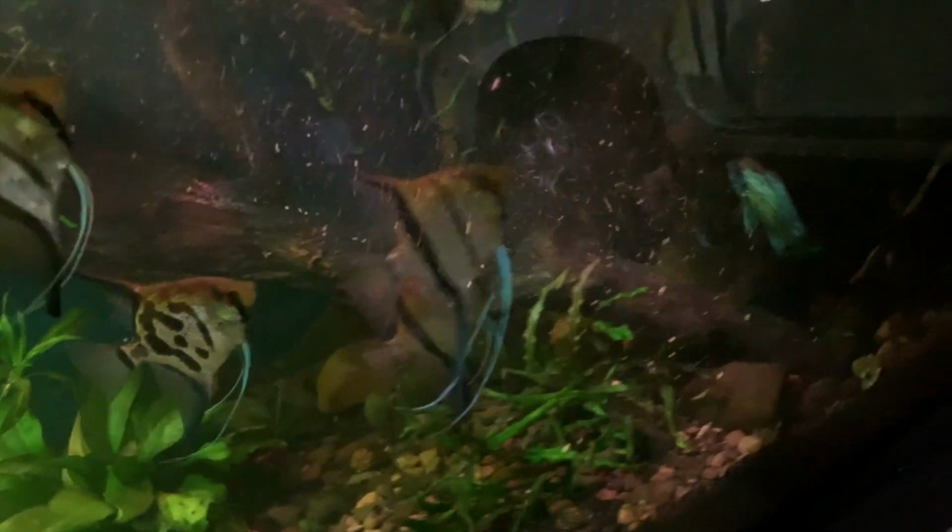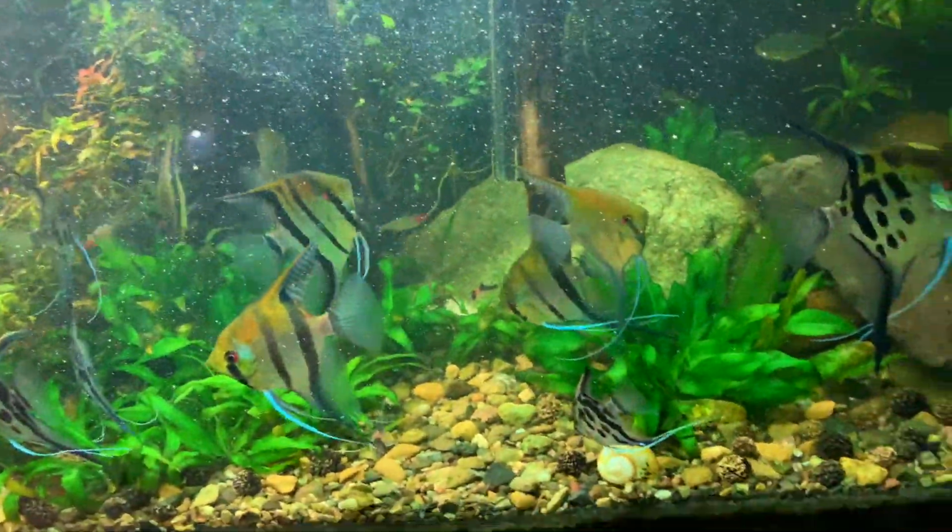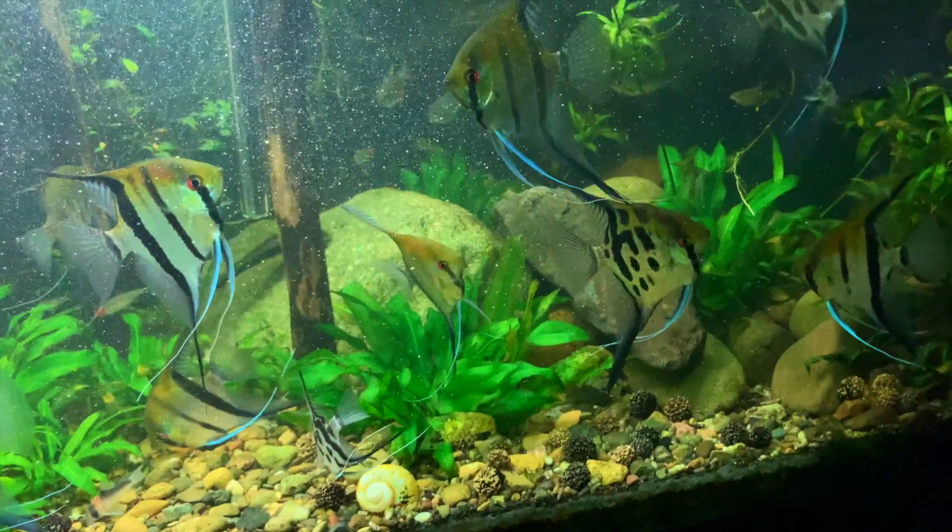Now I'll just dump the rest of this up here in the dark. I'm not sure how much you can see on the camera, but there's other pleco caves and cories up this end. In fact, that'll probably bring the cories out in the dark section. And then the rest of it just goes down here for the same reason. I know I've got baby plecos, peppermint plecos in there. I've seen them in there a few times now.